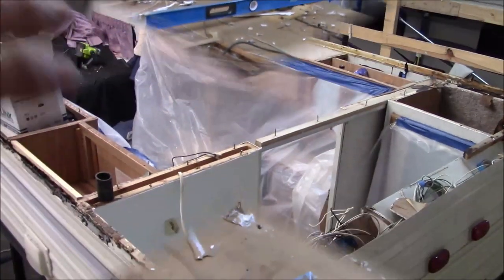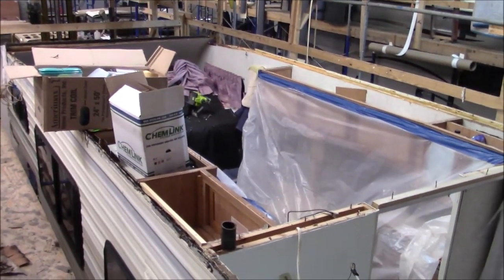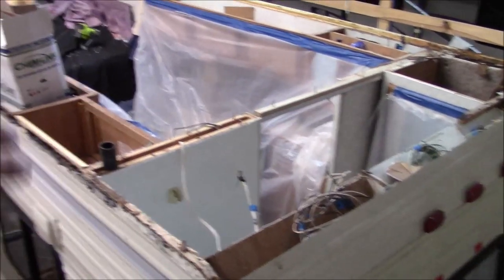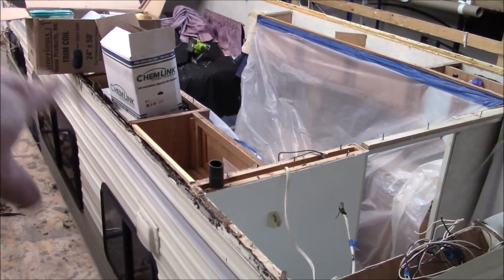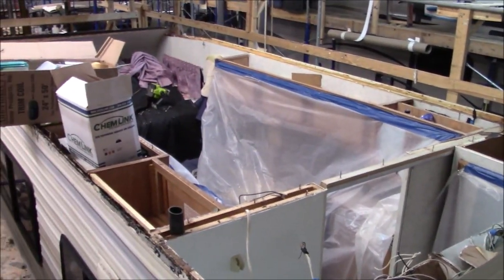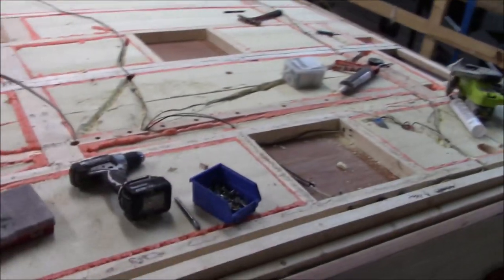We got everything all plasticed off, and now what we're doing is collecting up any personal items, going to put them in boxes, and then we're going to stow them up underneath. Stuff that we can pull out from the cabinets and everything. And then you can see the whole roof ceiling is off, and that's what we're building right now. So we got the roof and the ceiling all rebuilt.